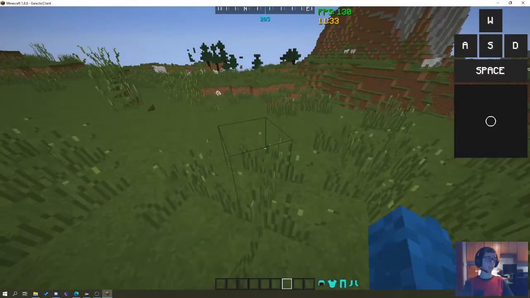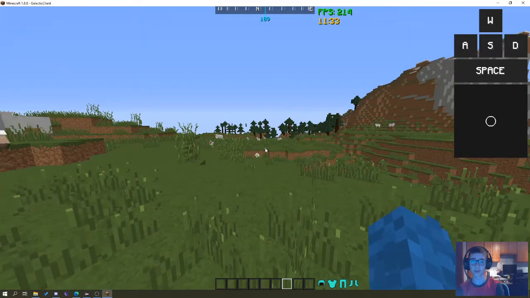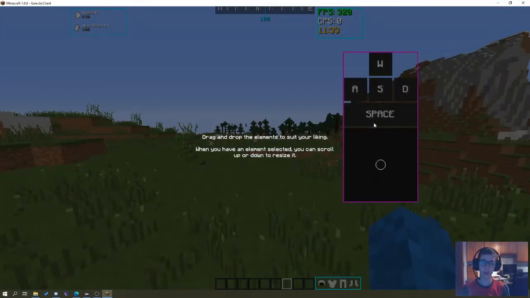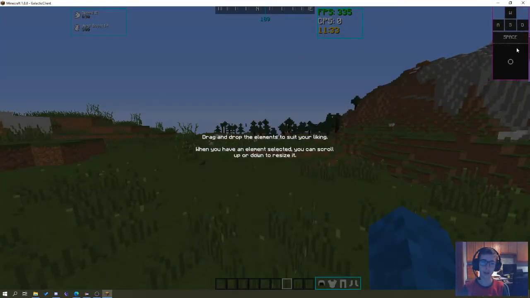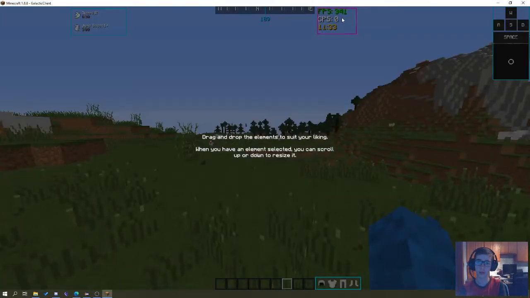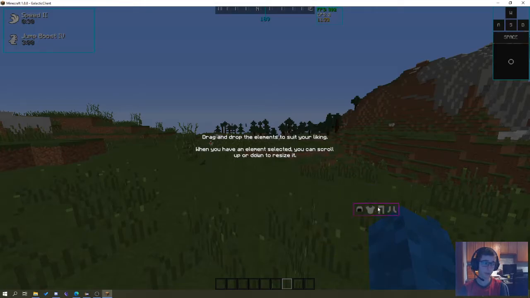Oh, I can't see. Oh my goodness, why is it so big? Okay, let's see. So we're gonna open up. This is the menu here. You can edit the HUD. You can modify all my elements and whatnot. This is a keystrokes HUD, and all the mods here. You can change boss bar and scoreboard properties and whatnot. You can change the size of elements, move them around, and whatnot. I've said whatnot so many times, and you can move your armor as well.